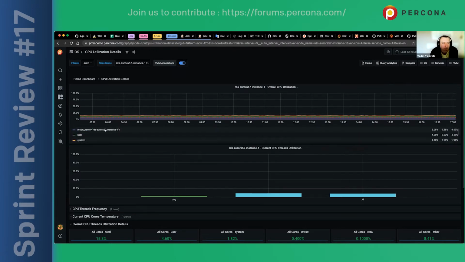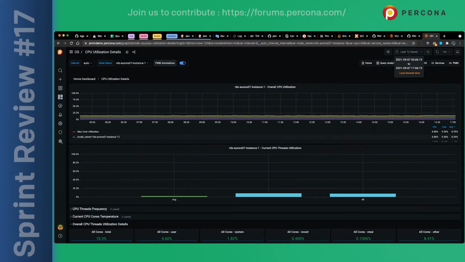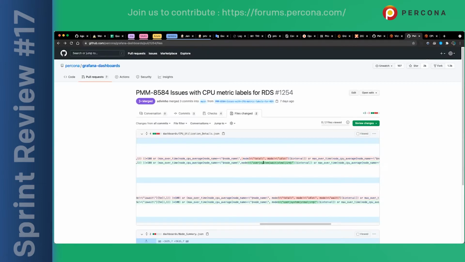It's caused by the fact that RDS exporter fetches an additional metric as a summary of all other modes. In order to remove this issue, I have to modify formulas and specify exactly which modes have to be shown.